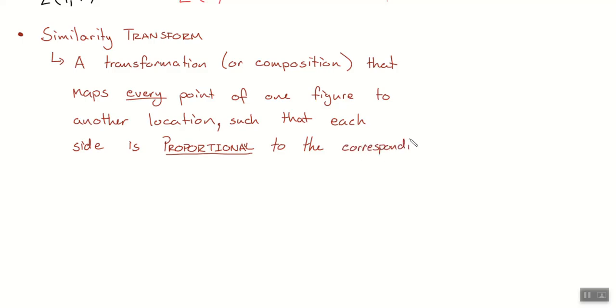side. And I could have cleaned this up better. Corresponding side. And I have to sneak in a few more words, I'm sorry. Of the other figure. Because I didn't specify whether we're at the image or the pre-image or anything like that. But what we require to ensure that all of our sides move in the same way is that whatever we do, we wind up proportional. Now, the cool part about wording it like this is we don't have to say just through some dilation, because it could be a dilation and a rotation or a reflection. It doesn't matter. A prime, B prime, no matter where it orients itself to, will match up with AB, their corresponding sides. And they're going to have that same ratio.